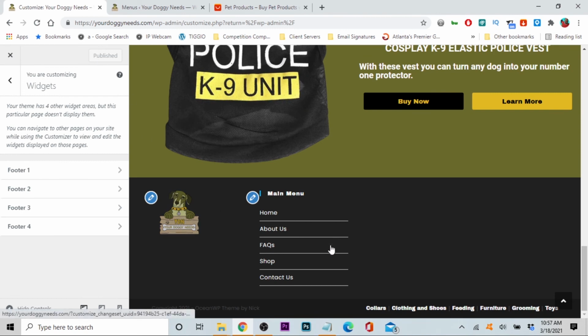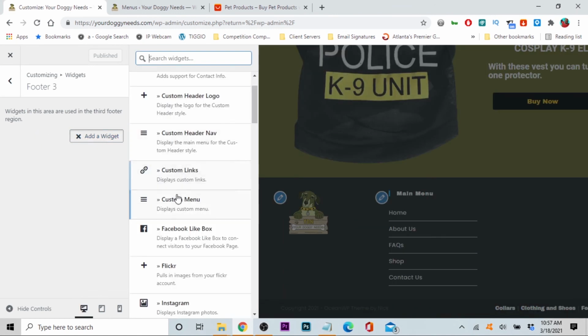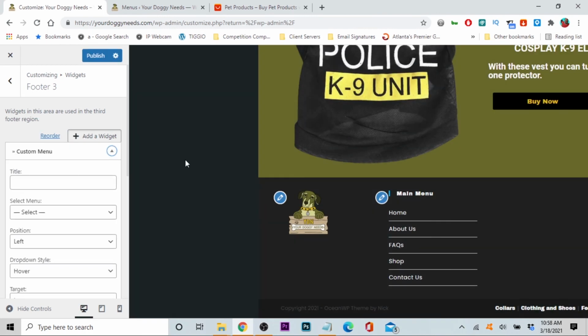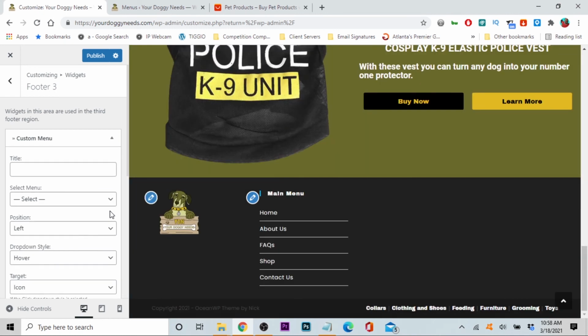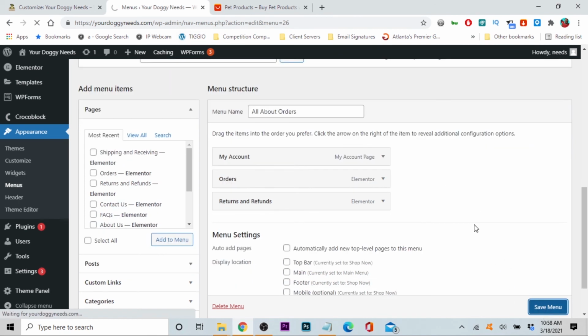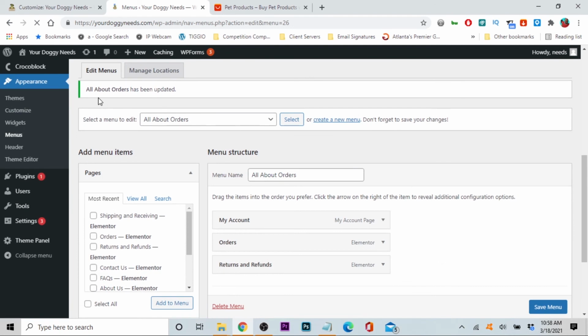All right, so this category actually came to the footer. I don't know if I'm going to leave it like that. Let's hit menu. Custom menu. And I don't know why it's not bringing in my other menus. Everything has been saved. Let's see. See, updated.